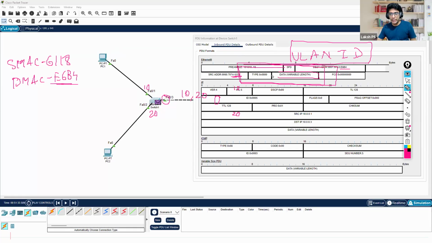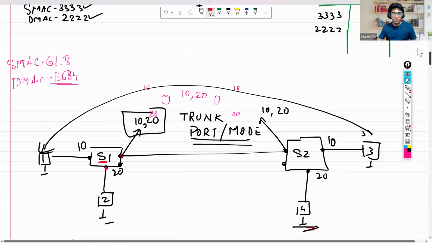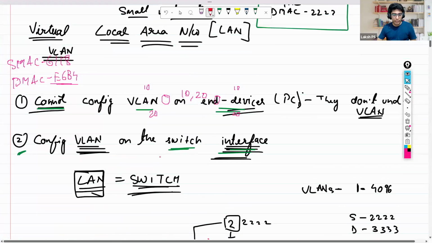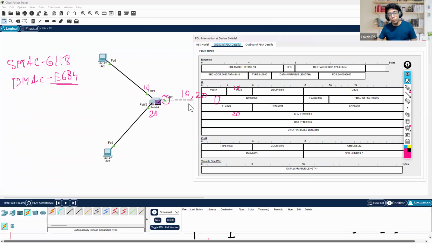That is why there is no VLAN tagging here. As I showed you in the note, VLAN is configured on the switch interface, and hence it is the switch that is going to tag it with the VLAN, right?